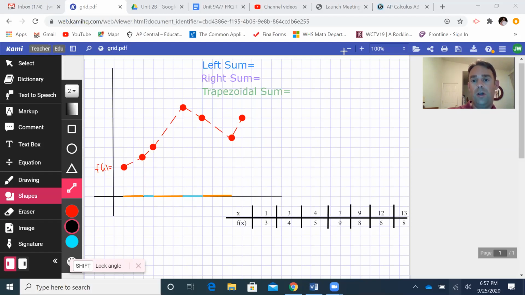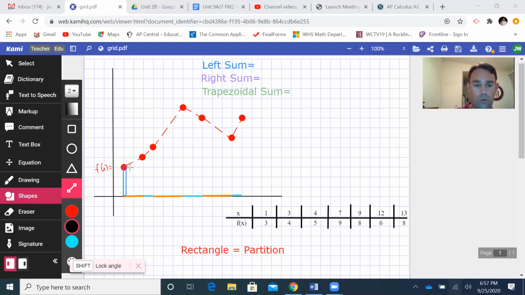And if you notice, based upon all these bases here, that tells me that I'm going to have 6 different rectangles. And remember, the name for rectangle is really the same thing as partition. So when we're saying rectangles, that's the same thing as partition. That's the fancy schmancy way to call it. But all we're really looking for is the area of rectangles. So if I'm looking at the left sum, that means I'm going to be starting all my values on the left-hand side to build my rectangle.